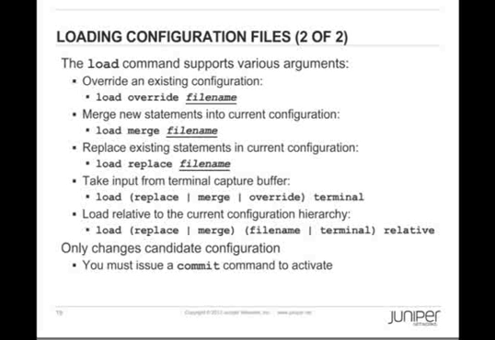And the fourth bullet, taking input from the terminal capture buffer, is just showing the different ways you can do it. You can do load, whether it's replace, merge, or override, from the terminal. Terminal means from the root, from the top level of the hierarchy, and what that basically means is you can cut and paste. From this standpoint, it's saying this is for the legacy Junos, the hierarchy version. If you're using the display set command, which shows set, command, set, etc., you don't need to use this.